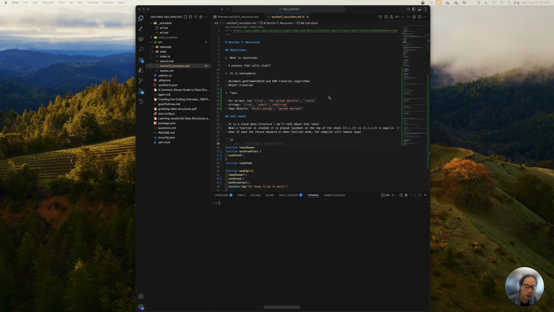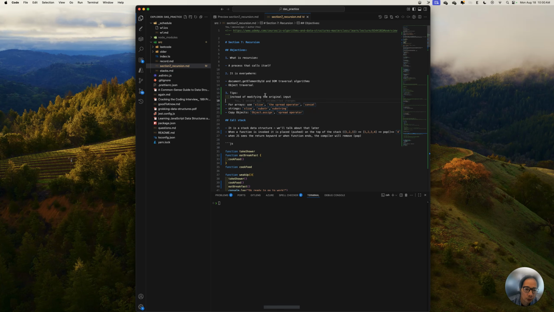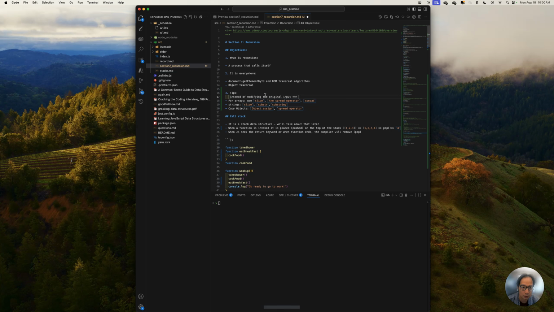For arrays, a tip: instead of modifying the original input, we can make a copy.